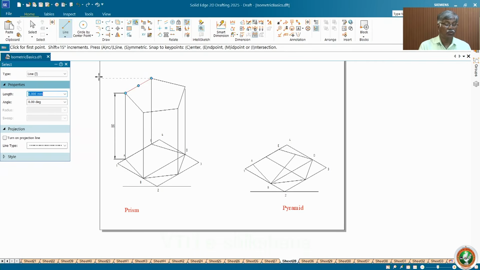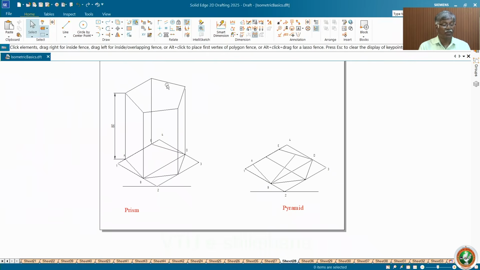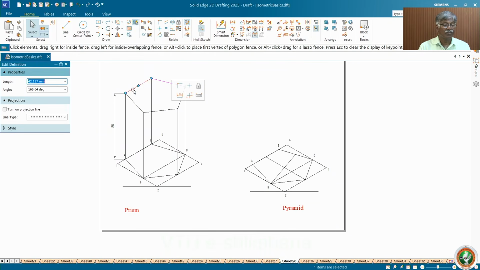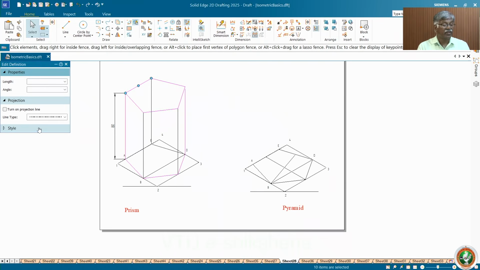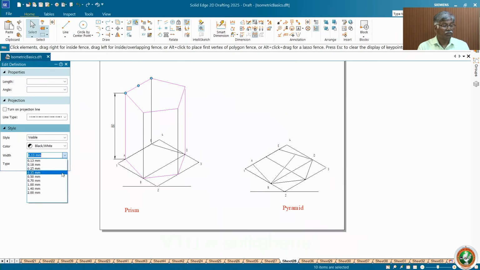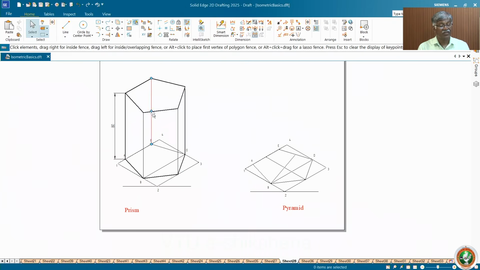Now, how to see the visibility of edges? Okay, now all top edges are visible. Dark it. Yes, and boundary visible. So what about these edges?